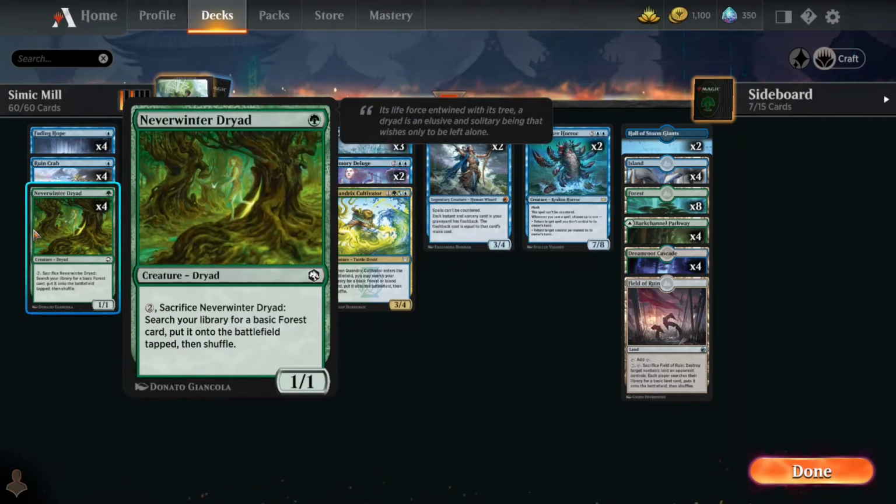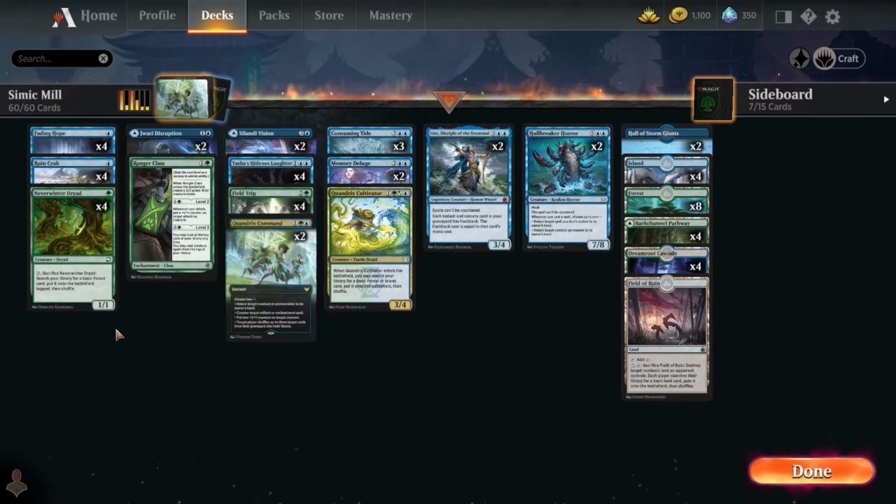Neverwinter Dryad is a 1/1. That's all it does, other than the fact that if you got 2 mana, you can sacrifice it to go get a forest and put it into play tapped. So they'll let you get more land specifically. If you got no purpose for a 1/1, you just pop it, get a land. It allows you to put out more land per turn, which is great.